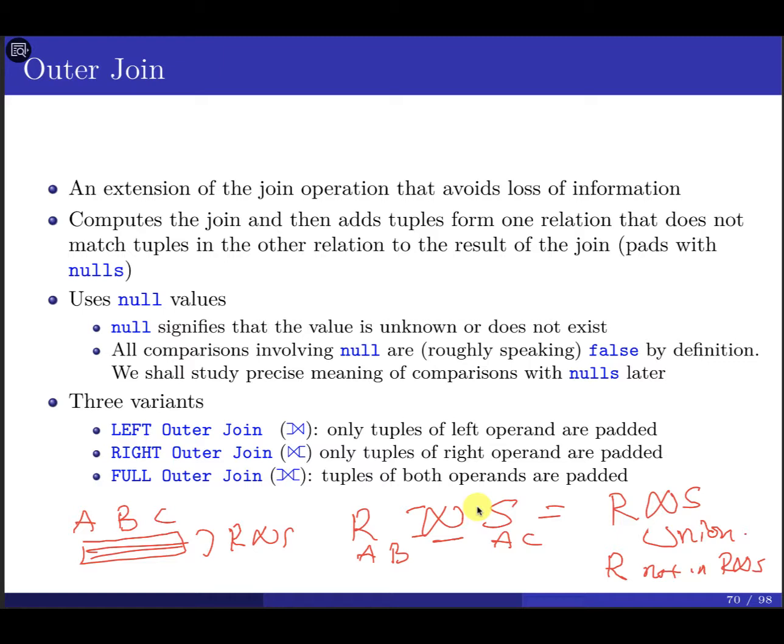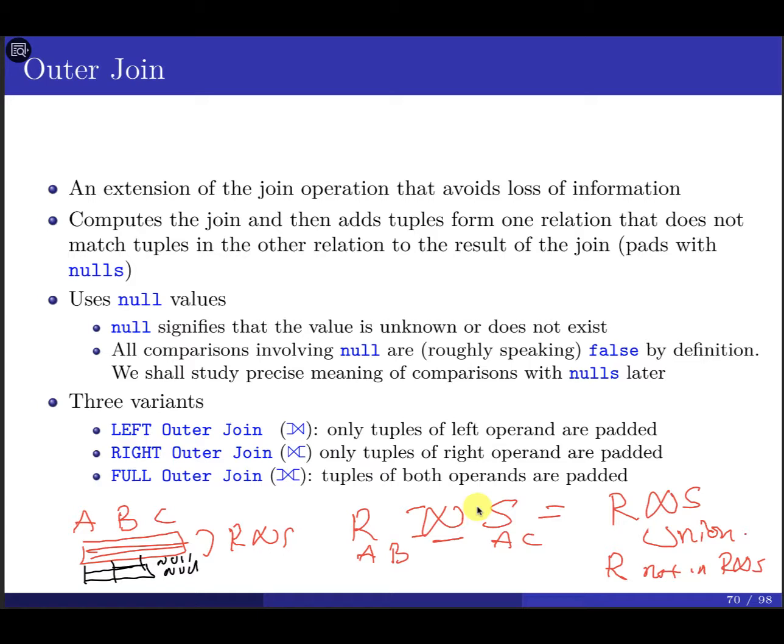So we do R natural join S. Now I added something else. What about the tuples in the relation R that weren't part of the result? So here I'm going to add a set of tuples that I will explain in the note here. Assume we have a tuple with the values A and B. For the value C here, since we need a complete tuple, I'm going to fill it with null. The attributes that belong to relation S are going to be filled with null. This is the left outer join.